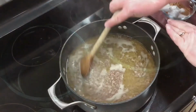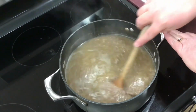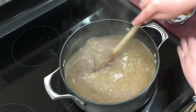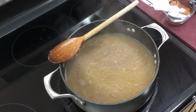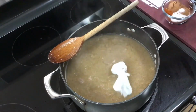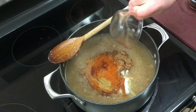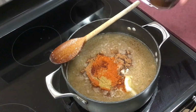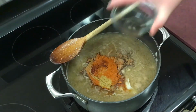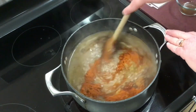Now that our beef has finished gently boiling for about 30 minutes, we're going to go ahead and add those remaining ingredients. We'll put our sachet in with all of the dry spices, our vinegar and Worcestershire. Just stir those in.